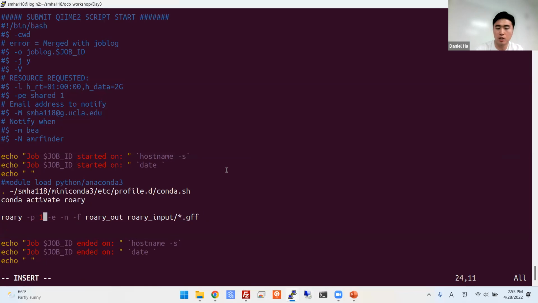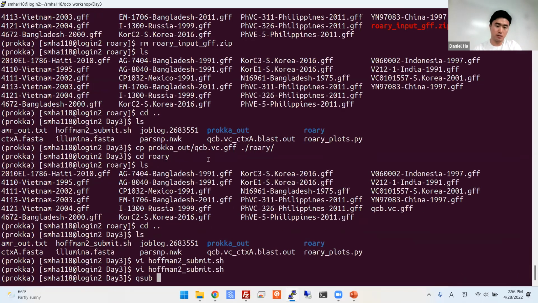For the CPU power, let's give it 8 cores, or P shared, let's give it 8. The running time should be less than an hour, and the memory 2 gigs. Okay, sounds good. So it's 8 cores, right? Yeah. And the name should also be changed. This command will generate the output in the Roary_out directory. Good, so let's go ahead and submit the script.